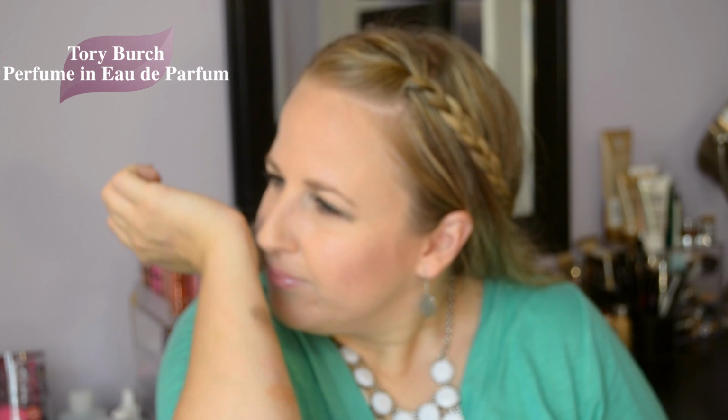And then I picked up one of my favorites, and I'm dying to get a big one, maybe for Christmas. Tory Burch, her new perfume. I am in love with it. Looks like this, an orange container, all different sizes. It's like a musky smell, but it has a certain kind of floral. And I looked in the ingredients, and there's peony in there. So the only thing I could think of is that's what I'm smelling. That's like that strong smell.